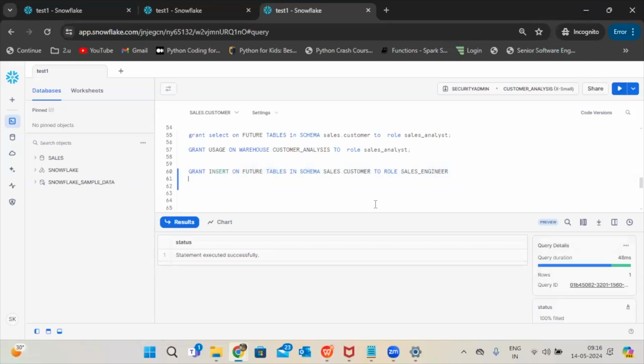Someone asked me what is the purpose of future. Future means, guys, right now I have zero tables in my database and inside that schema. I don't have any tables. Then what to do? In the coming days, I will get all this access. Day one, when they created an account for our project, they don't know what tables will come in the future. So they directly give access on future tables. When tables are added, they can automatically do the work and access the tables. That's the purpose of this future keyword.